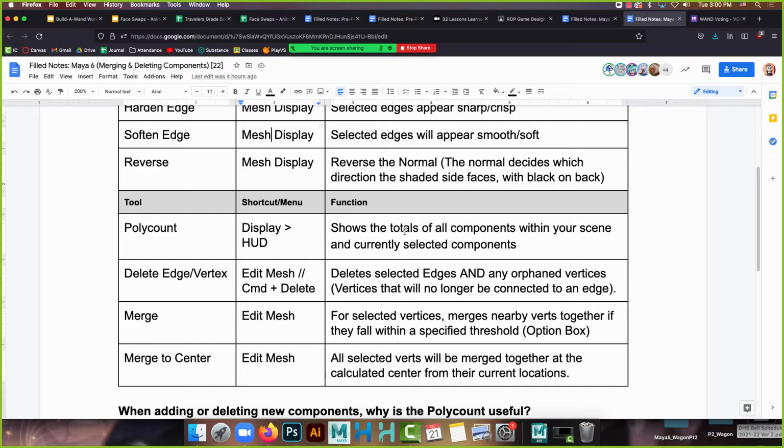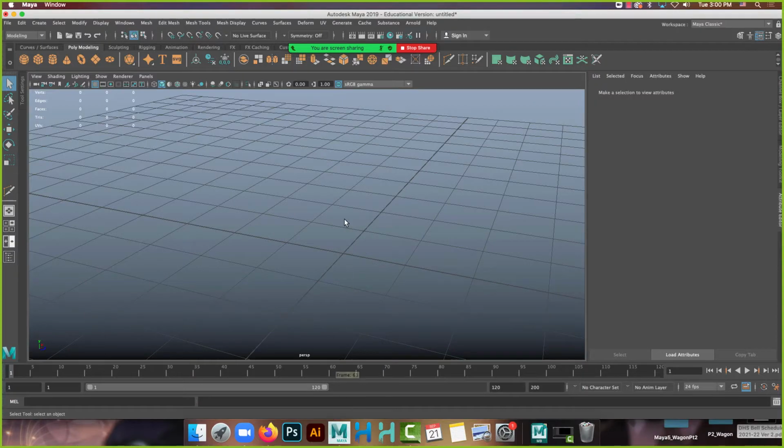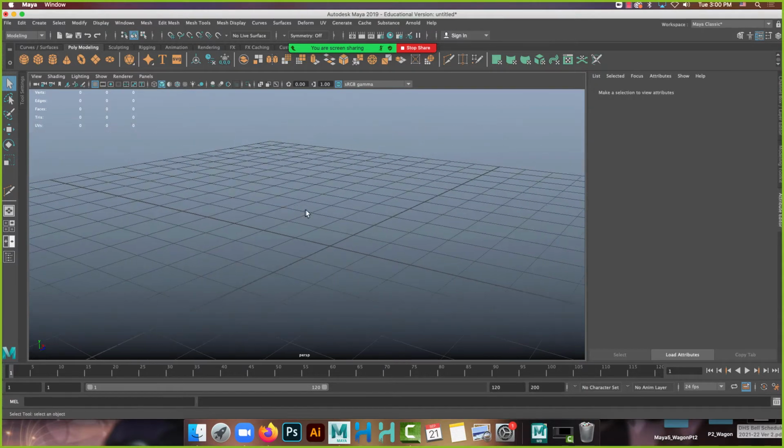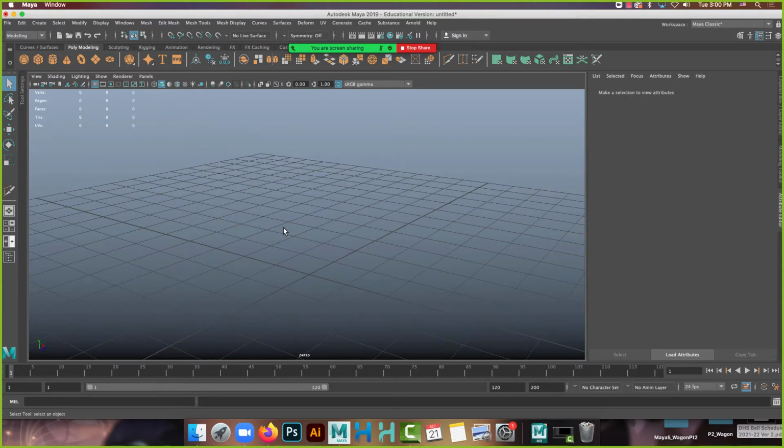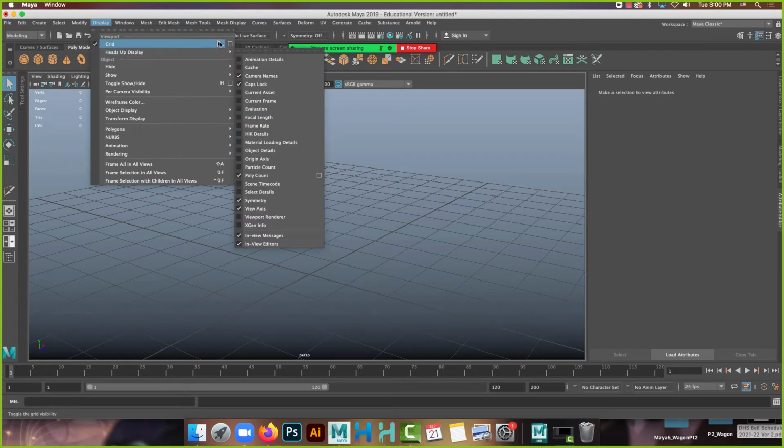Now, this is a good way, and in fact, before I move forward, to activate this is one of those things where if I come by to answer your question on something going forward and I don't see the poly count on your screen, the first question I will ask you is, where's your poly count? Because that is going to be a leading indicator on some of the things that you might be able to catch why they're going wrong. So the poly count is turned on under Display, Heads Up Display, Poly Count, and it should be checked.